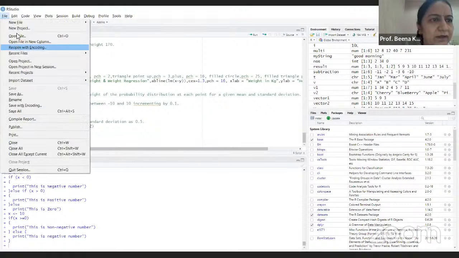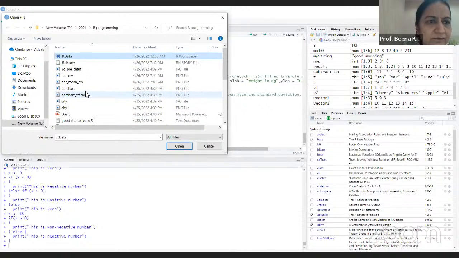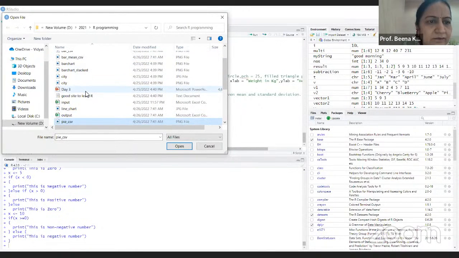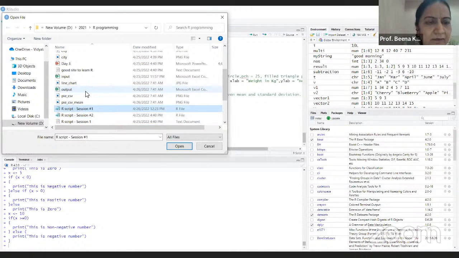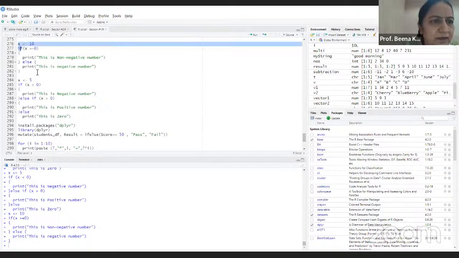The code is correct, so it should work, and it was working before also. So this is if, and this is non-negative. This we have checked.